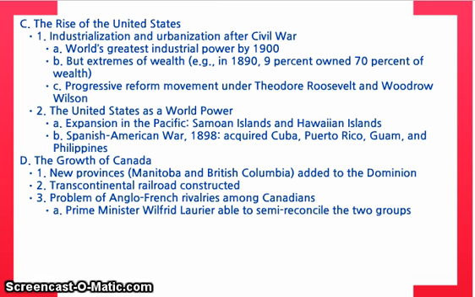So when the United States becomes a world power, we expand into the Pacific. The Samoan Islands, the Hawaiian Islands, they're going to become ours. The Hawaiian Islands, we will overthrow Queen Liliuokalani, and we will take the islands. We're going to have sugar plantations there. When we fight the Spanish-American War, this is between the Empire of Spain and the United States.